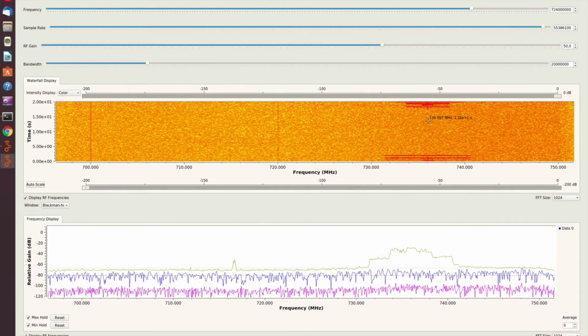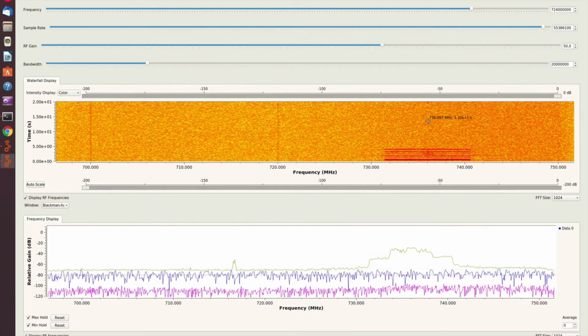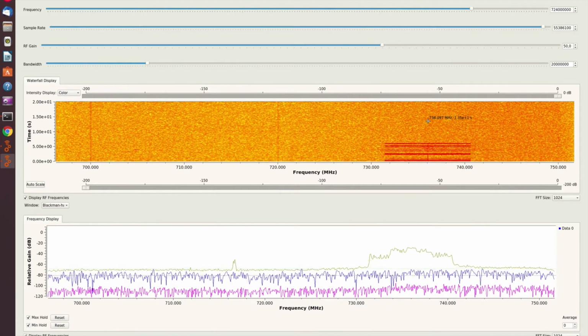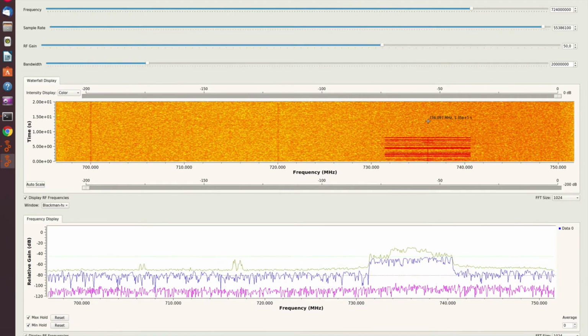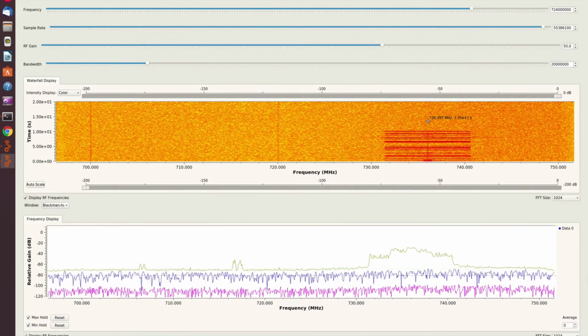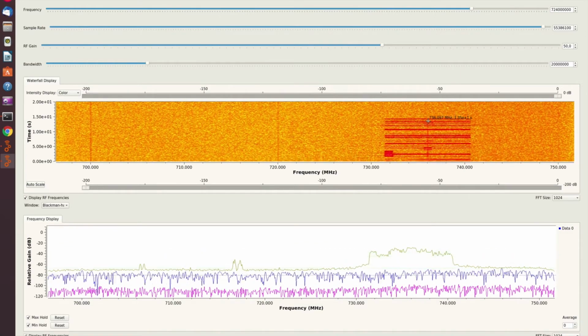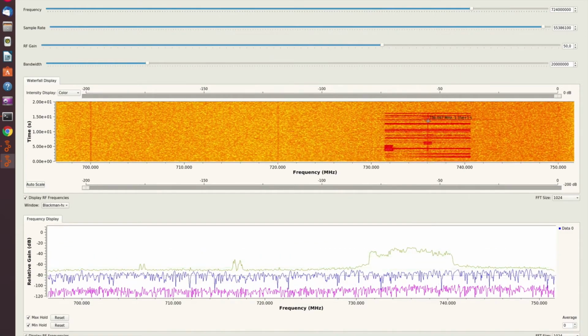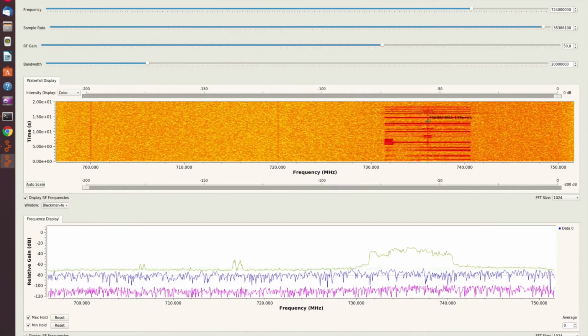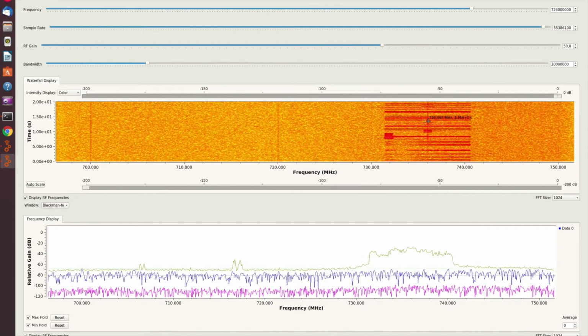Here in this moment it is 736. But before doing that, we increase the bandwidth to 50 physical resource blocks, that is the same as 10 megahertz of bandwidth.